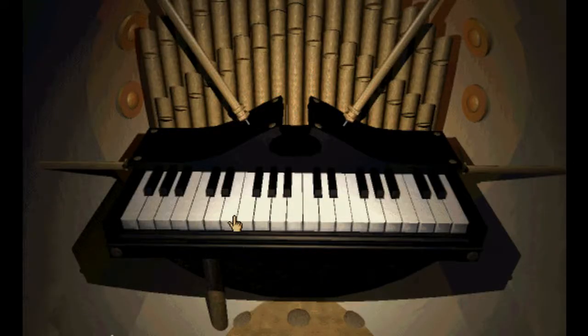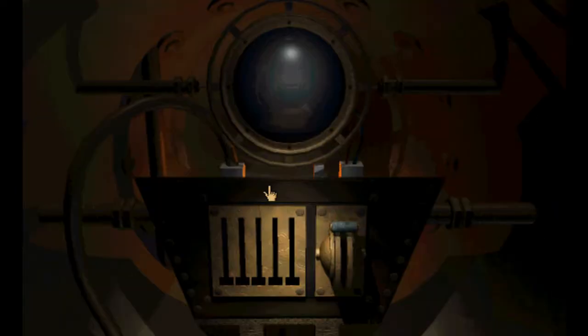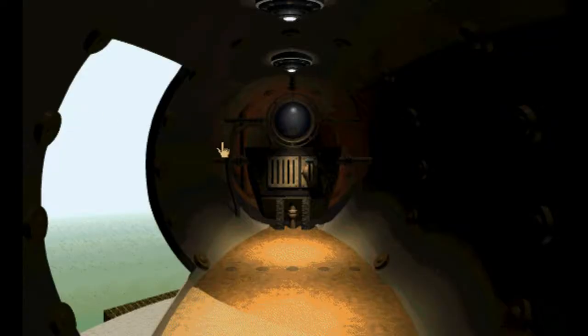Alright, so what was it again? First is the C. Second is the next C. Then an E flat. Then an F. And finally the B flat down here. Oh, hang on. We need to, like, match the tones. Hang on. Here's where I demonstrate how tone deaf I am.